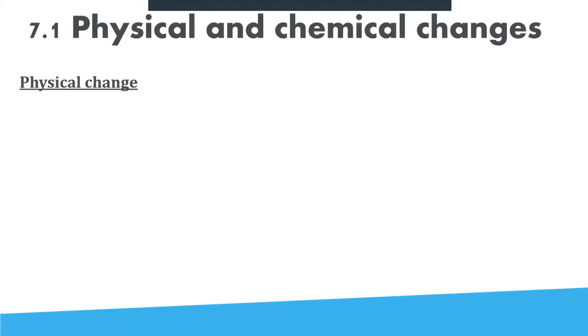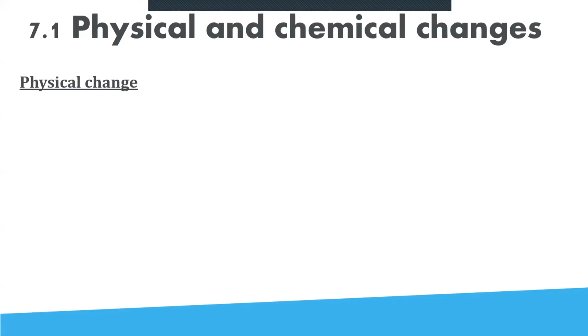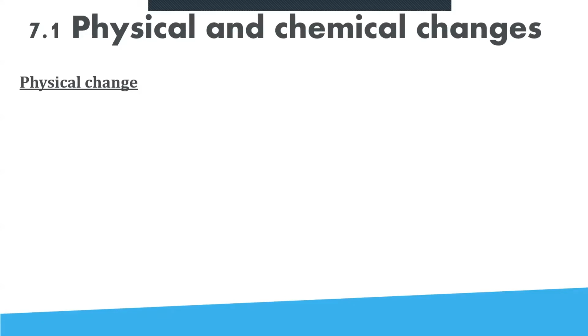Now, when we say appearance, that appearance has different meanings, right? So it can be color, it can be state, it can be the physical aspects of it, for example, whether it is hard or soft, strong or weak, brittle or malleable. Yes, good answers. Yes, physical change, the substance present remain chemically same. No new substance are formed. Yes, I think you got some idea.